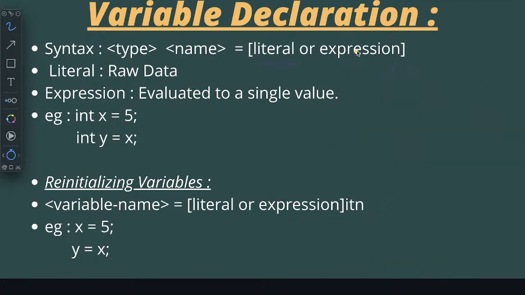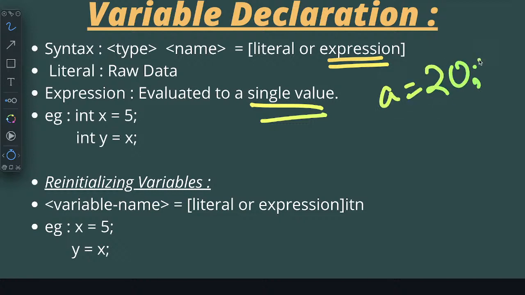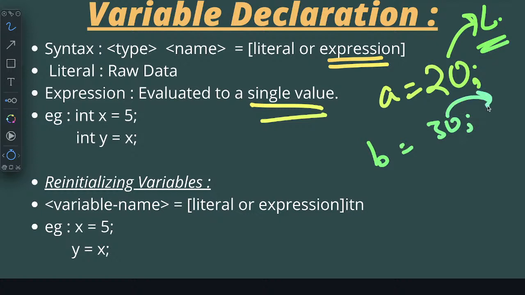Now what is an expression? Expression means it is evaluated to a single value. Again, this is not clear, I can understand. A is equals to 20, this is a literal one. Now if I say B is equals to 30, it is again a literal. But if I say B is equals to A, is it a direct value? You might say yes, but give it a thought again.